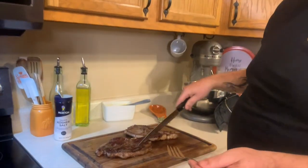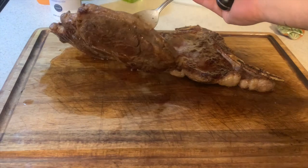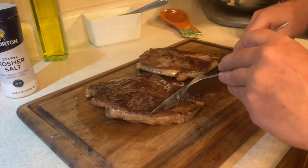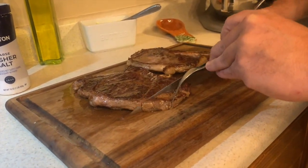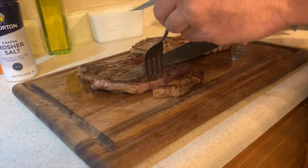All right, so look, what do we got here? We have ribeyes that have been seared on both sides and have rested. Yes. All right, now this has a bone in it, so let's see how we are here. Okay, hoping for medium. That's a very fatty piece. Okay, I see a lot of fat there.